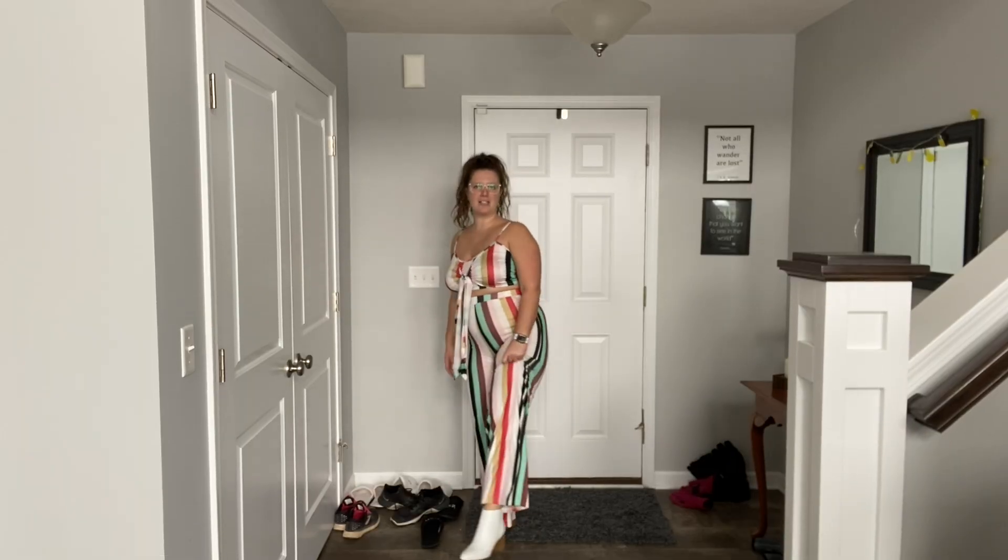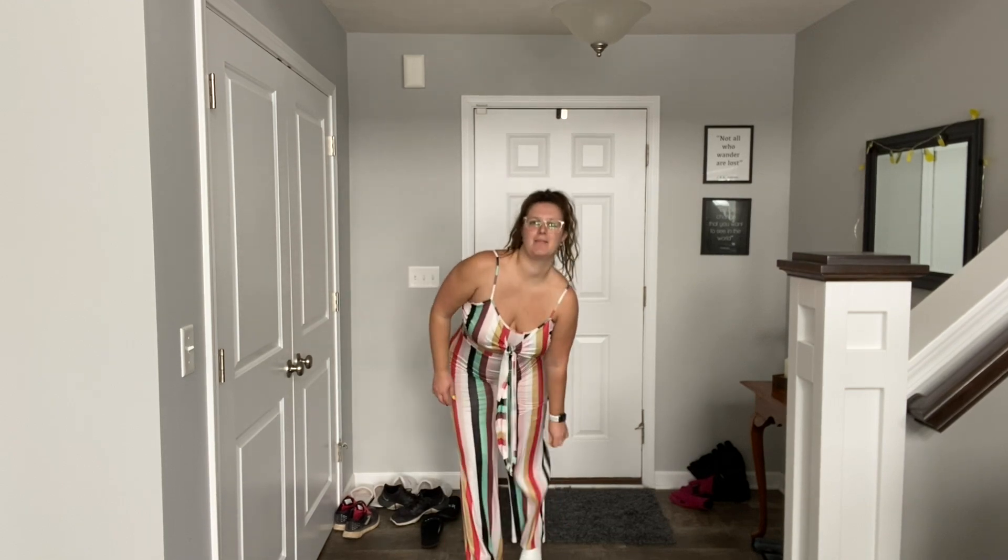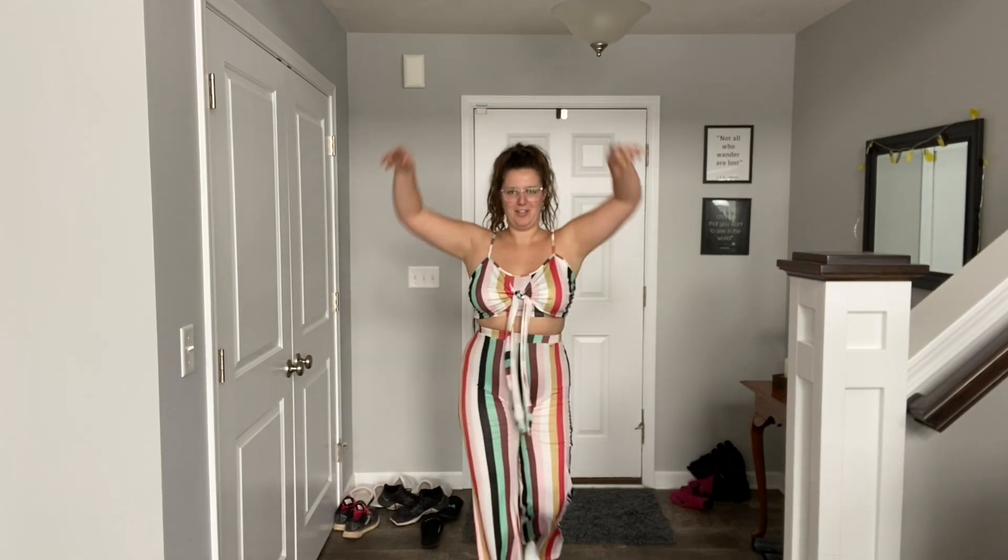So if I'm going out, you better believe I'm wearing a jumpsuit or a two-piece set that matches. First off, one of my favorite two-piece sets — it's a long pant, I love the stripes, and the tie can go any way. I match it with these super cute boots I just got. Super excited about them — they kind of fit the whole retro vibe.